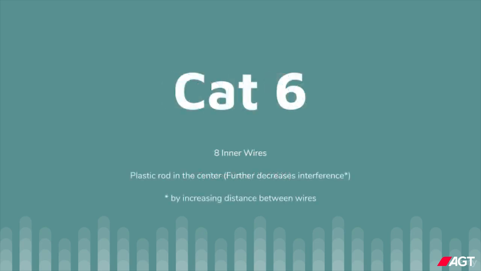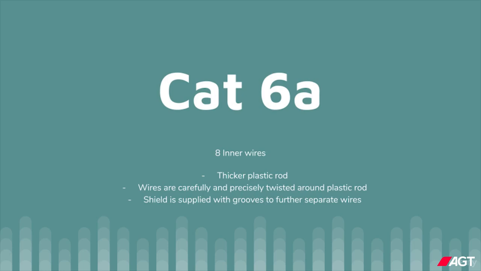The Category 6 cable, the same 8 wires, but this time instead of twisted pairs, there's a plastic rod running through the middle of the cable to keep every cable as far apart as possible. And the plastic rod method turned out to be pretty useful because Cat6 cables can now handle up to 10 gigabyte transfer speeds. And then we have the Cat6a cables, which have double the frequency of Cat6. Frequency being the amount of data it can carry at once.